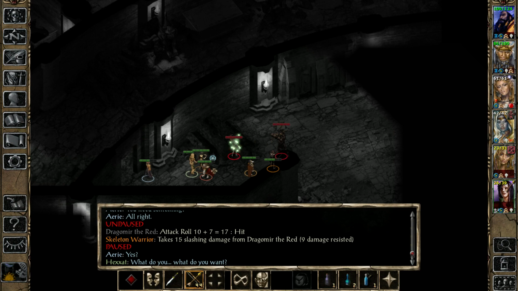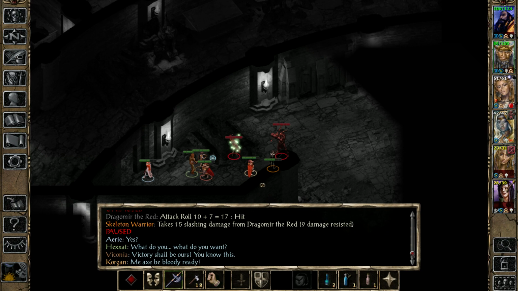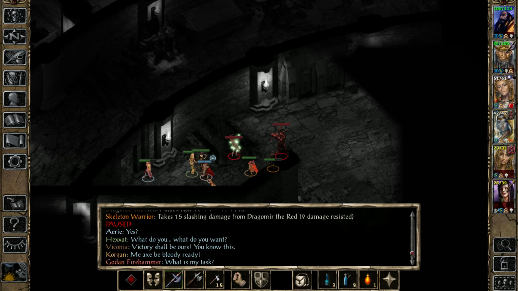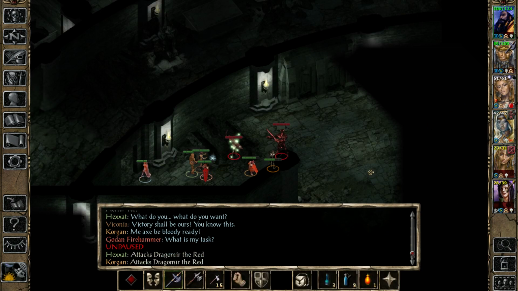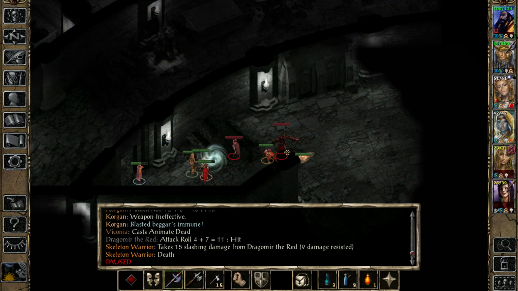Arrows plus one. Probably needs arrows plus one. Victory shall be ours. Casting another skeletal warrior. Corgan moving in. What is my task? Dwarven defender stance. What's the bigger is immune? Immune to his plus one ammunition. Immune to his plus one weapon. That's not good. How do we hit him?